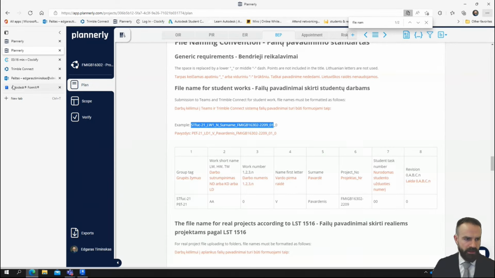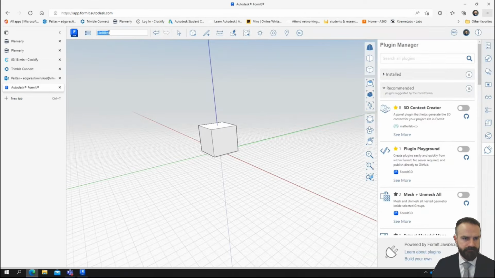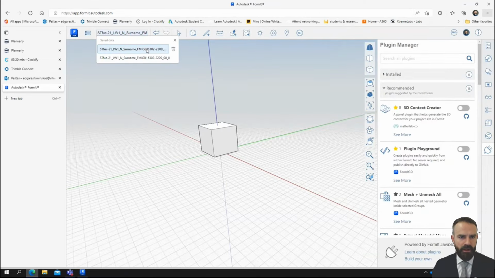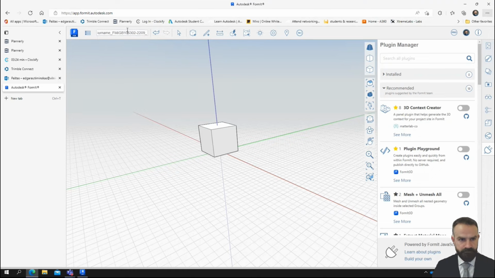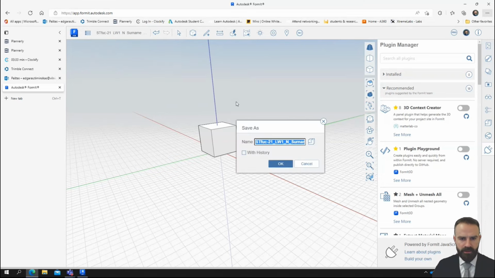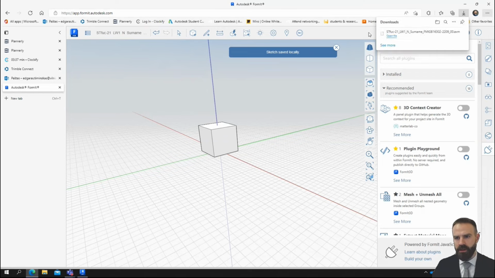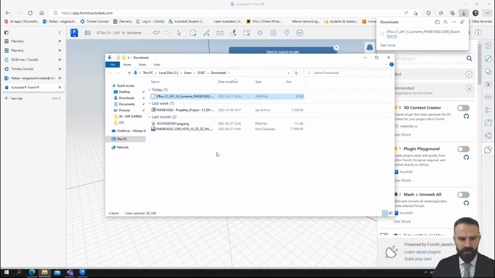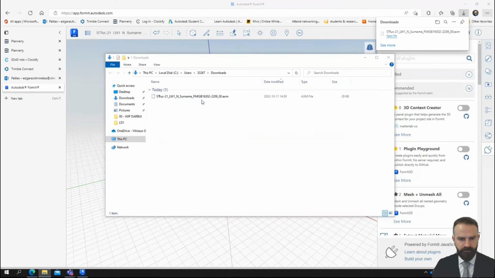Copy and go here. For this example, I created it, and now I click save as locally, click activate history, click OK, and the file is exported. Now I should move the file to the needed location.